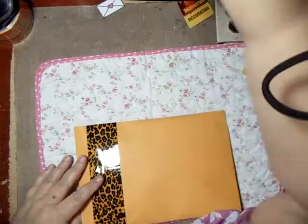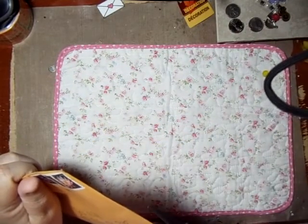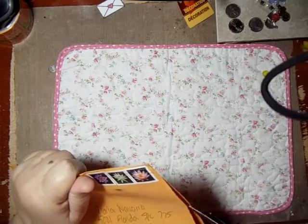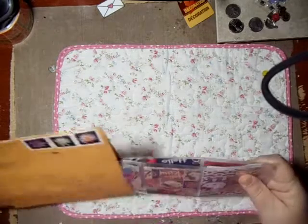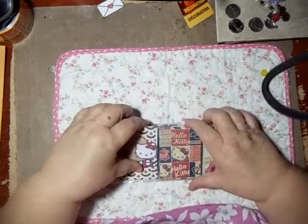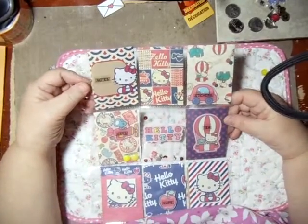Let me grab my scissors and see what we got here. I'm going to have to get busy and send some more pocket letters out pretty soon. Let's see what she sent here. Oh yes, I believe Lydia told me that she loves Hello Kitty, so this is a pocket letter from her of the Hello Kitty house suite.